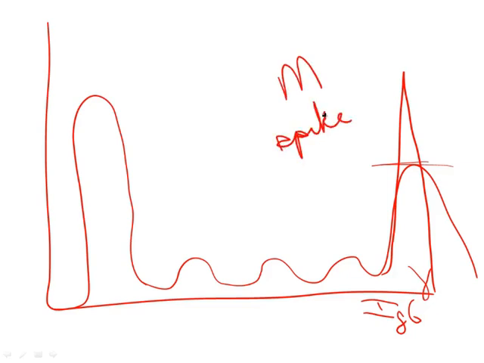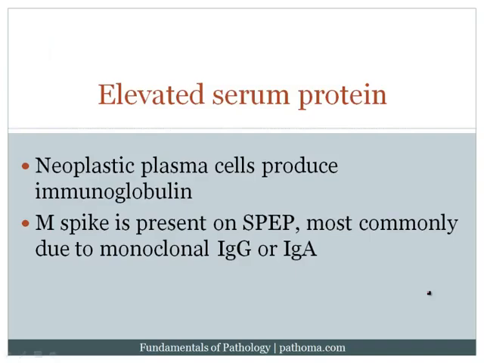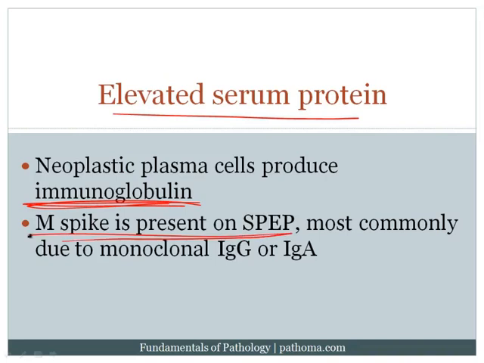Now, important to note that the M spike indicates monoclonal immunoglobulin. M spike does not mean that it's IgM. It just means that you have a monoclonal immunoglobulin. Notice that this band is tight and it's very high. Tight in the sense that it's very narrow, but it's also very high. So this is called an M spike, and again, it indicates monoclonal immunoglobulin. Now, it so happens that in multiple myeloma, the neoplastic cells produce immunoglobulin, and that immunoglobulin would be seen as an M spike on the SPEP. However, it's most commonly IgG or IgA. So an M spike in multiple myeloma is usually IgG, but can be IgA.